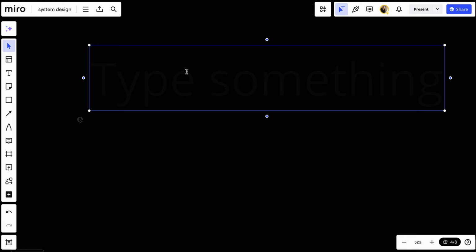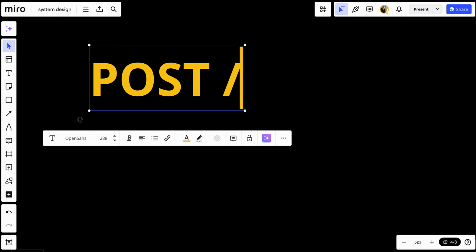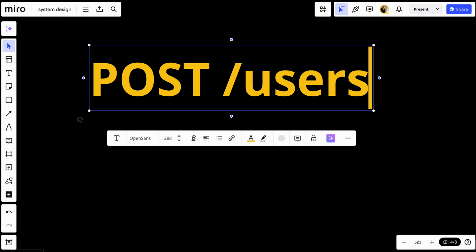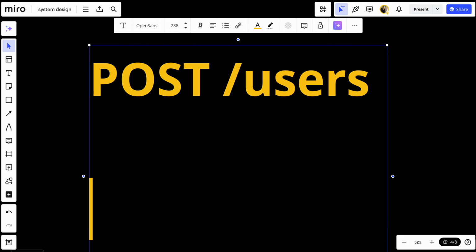An example of a POST request: you can do POST, like /users, for example. This is the URI to create a new user on the server. The request body will contain the data for this user. You will have a body, which will be an object with a name, email, things like that. However, unlike GET, POST is not idempotent. This means that sending the same POST request multiple times will create multiple resources. Second thing, the PUT request.